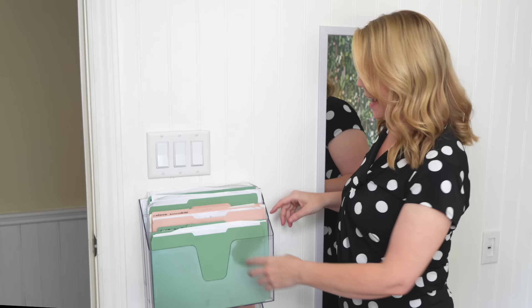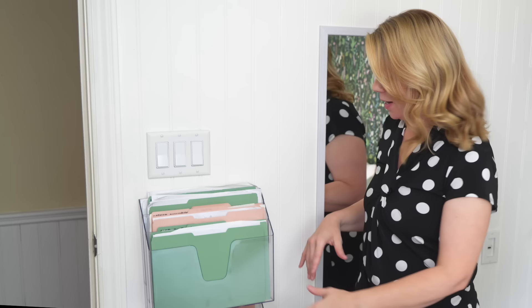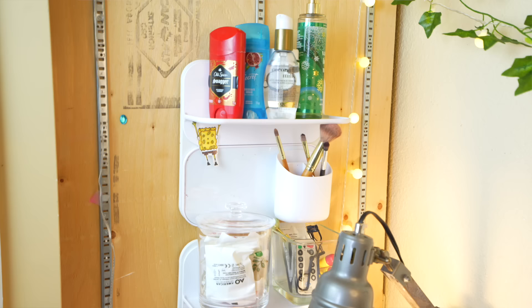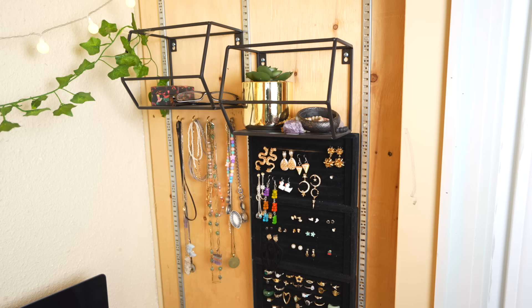I had these leftover magazine racks that are perfect for Izzy for all of her homework and paperwork — that was just a crumpled mess absolutely everywhere. Hanging something like this on the wall, especially in a small space for visual organizers, is perfect. Now she has a spot as soon as she comes in for all of her paperwork. In the closet, I took some leftover organizing pieces from around the house and put all of her bathroom products there so it's super visual. I used 3M strips to attach jewelry organizers right to the wall so it's really easy for her to see everything she has.